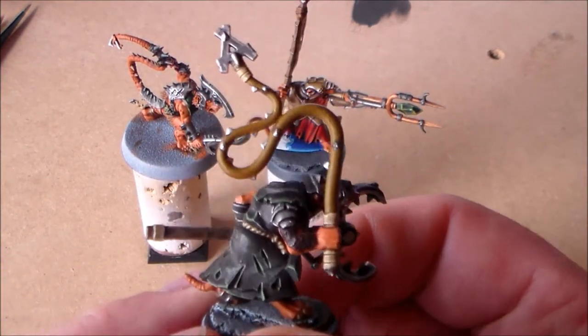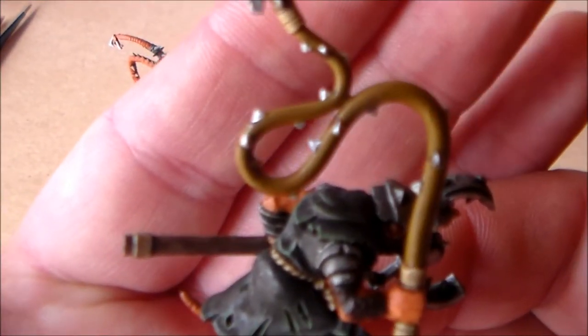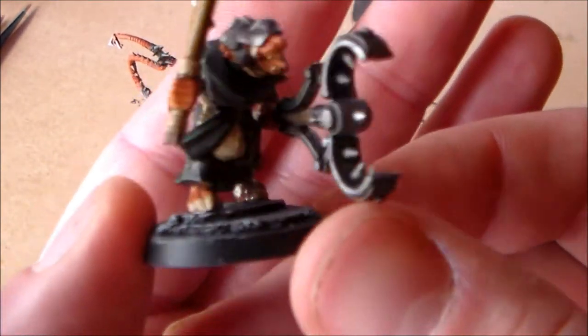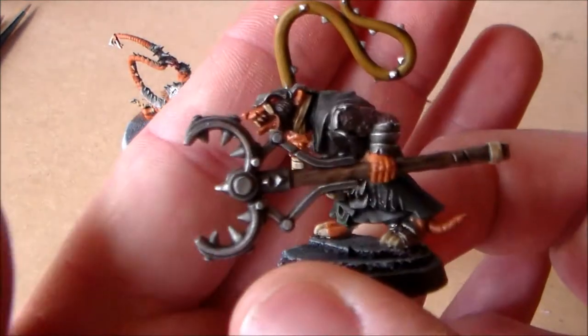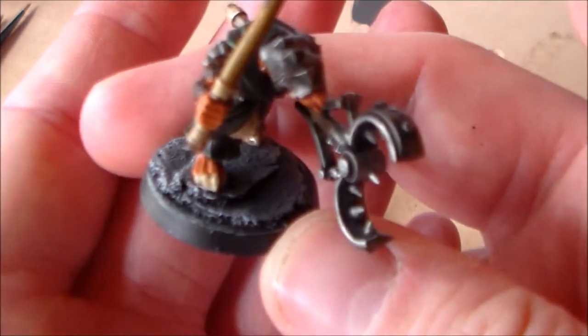From last week, all I had to do was get the whip finished and the little metal parts on it. Everything else on him was pretty much done. I just had to glue the arms in and everything. So I'm really happy how he turned out. I got the base finished and everything, which is something I rarely ever get done.